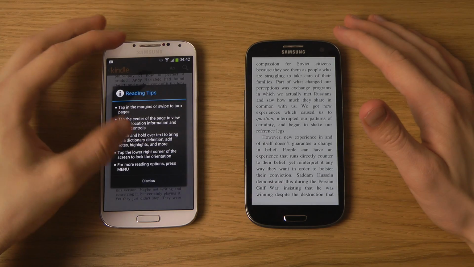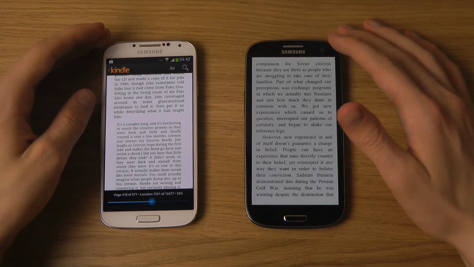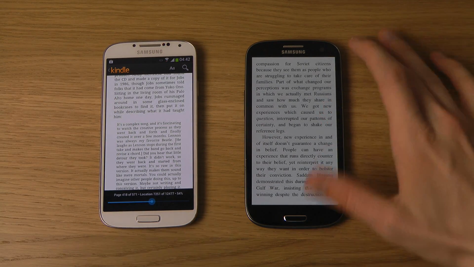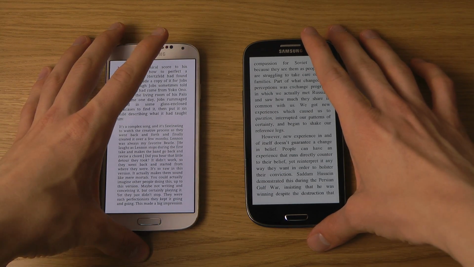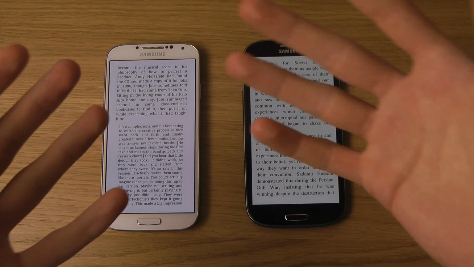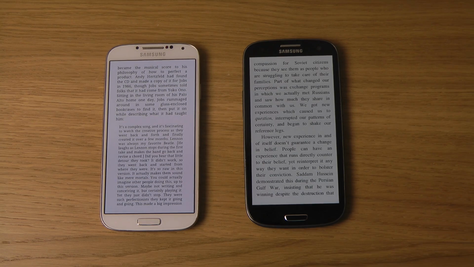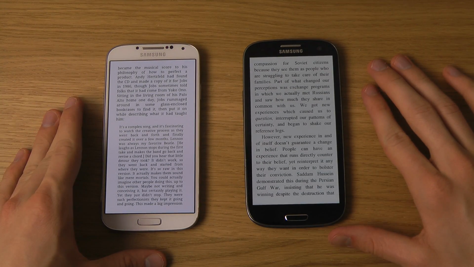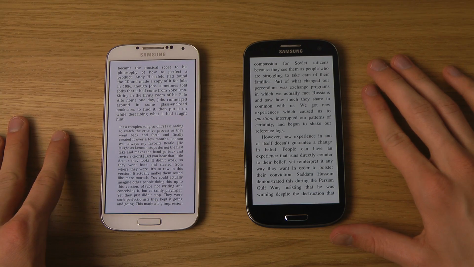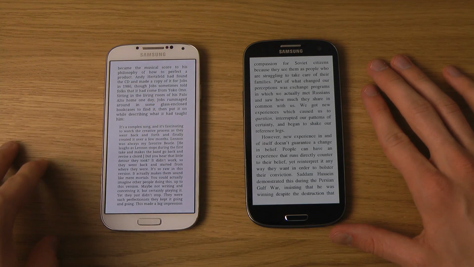Okay, there we go. Wow, so the first thing I can see here is a major thing: the S4 really looks a lot more like it should on a display when you're reading. Even though it's the same display technology, the screen seems to be more calibrated or something, because it's a lot more white.